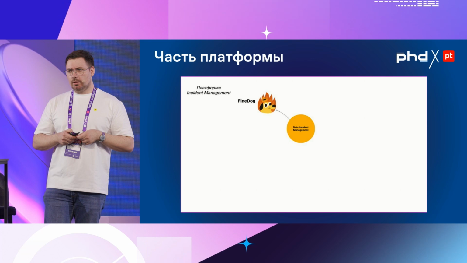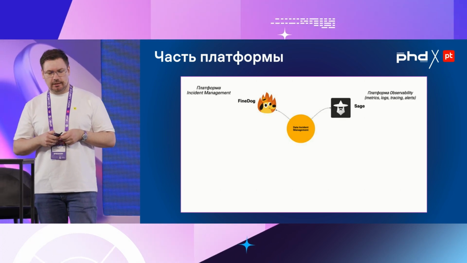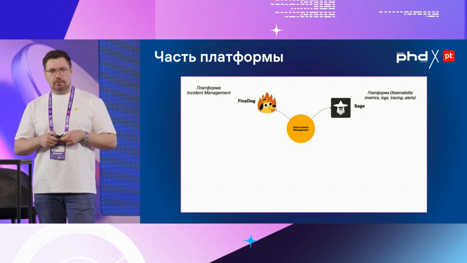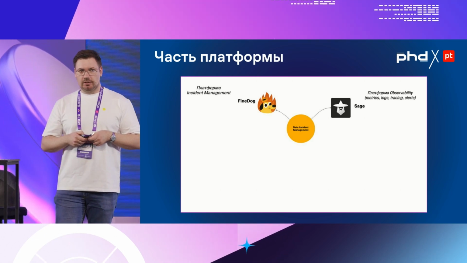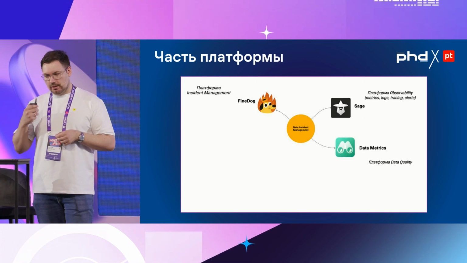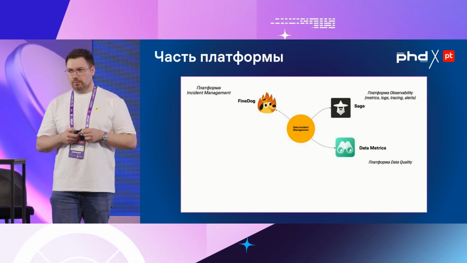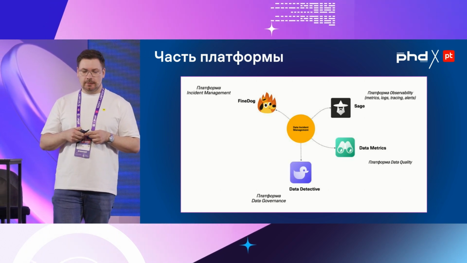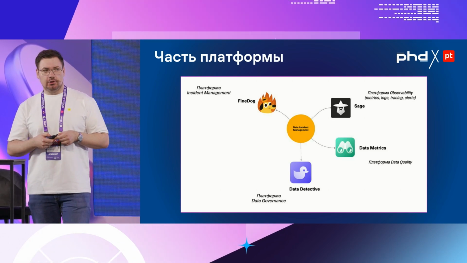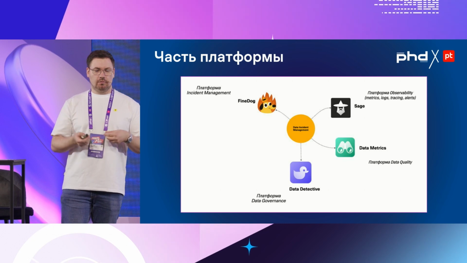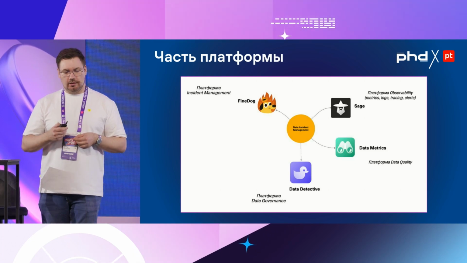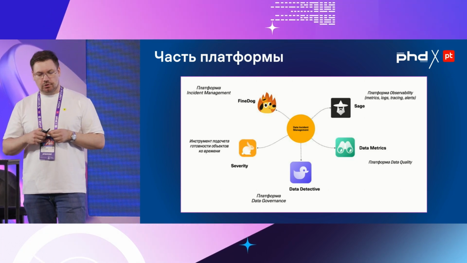This keeps the status of incidents, the mapping of who is responsible for what. We work with the alerts, subscriptions, etc. And then our observability platform, Sage, is about metrics, logs, tracing, and alerts. It's also about a data quality platform so that we get the results of quality checks fast. And then we also have the data detective, and we show the key attributes when they're needed. And we also get the data lineage. Without that, a lot of features would be impossible.